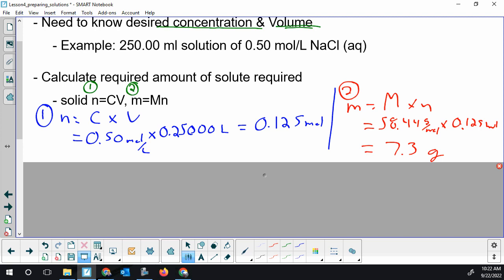So the numbers I put in this question just had 2 sig figs, okay? But we can easily raise these. We could make a solution potentially to 5 sig figs on our concentration as long as we have a scale that can give us that many digits. You'll find it's not the glassware, it's going to be how many digits you have on your scale that will limit your sig figs. Here and in most high schools, you have 2 decimal places on your scale. Most university scales have 4 decimal places.